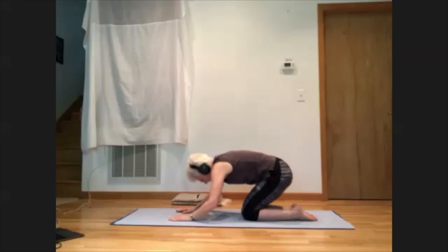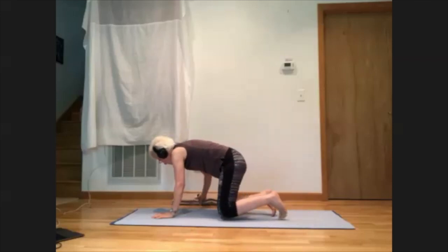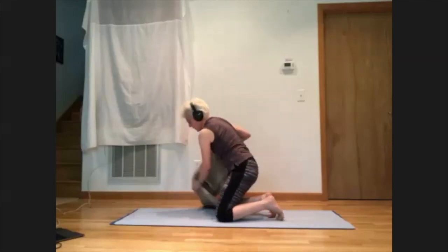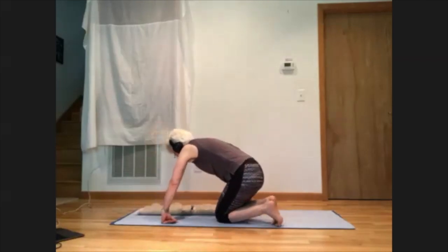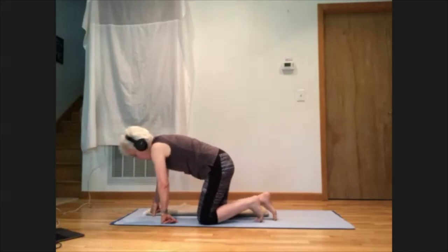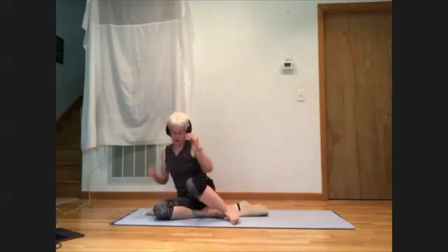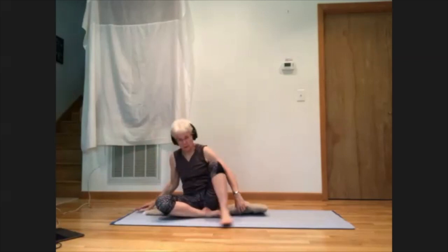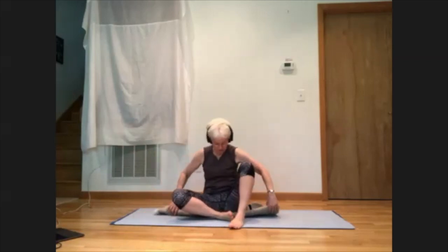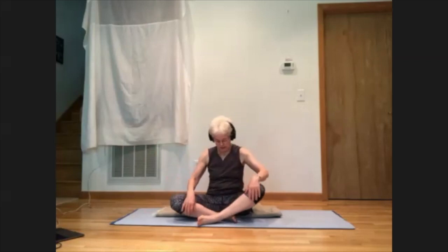And then come back to hands and knees and take a seated position. So if you'd like a little something to sit on, to sit more comfortably with a tall spine, have that here. We're going to have several things: some things with the legs out to the side, some things centered up here, and some things with the legs out straight. So let's just take a plain vanilla seated mountain position for a moment.